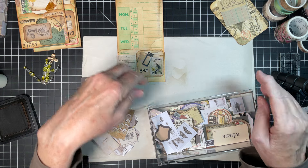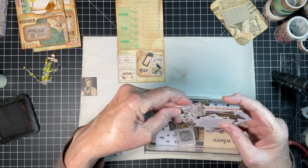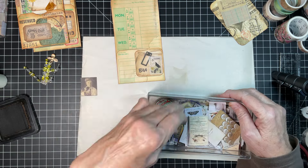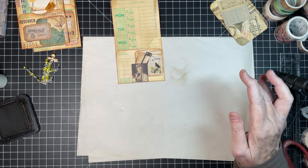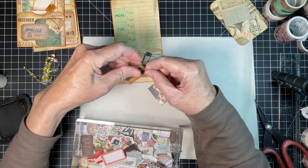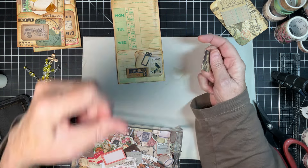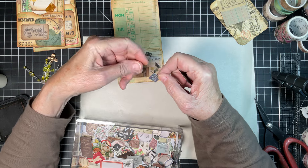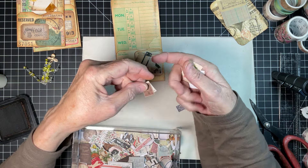Here we are — that should cover that up, but I need something smaller. Come on, Charlotte! I kind of liked this but I don't know if I like that with the bird — it's kind of funny looking. It's a ticket! Oh, I do kind of like that. There's a stamp, some red — let's see. Okay, I do kind of like that.